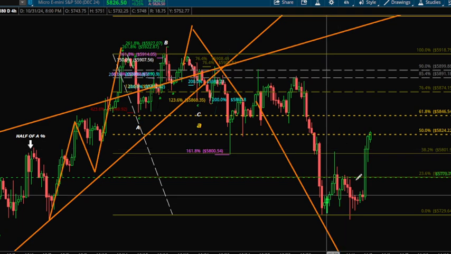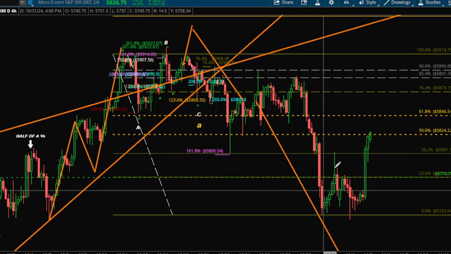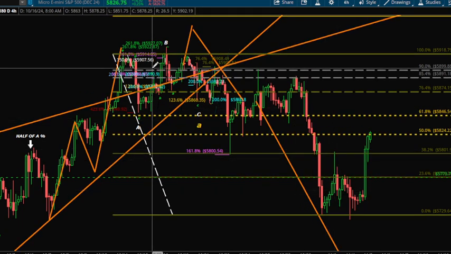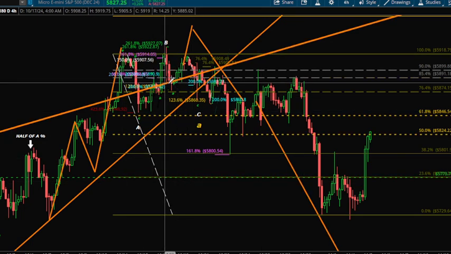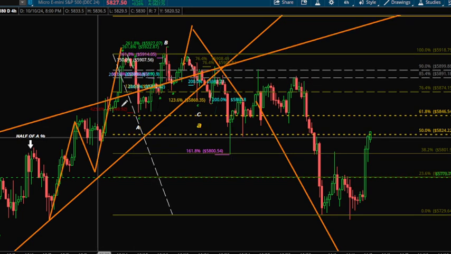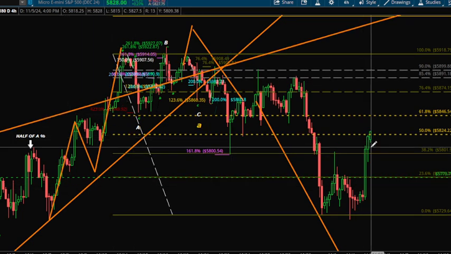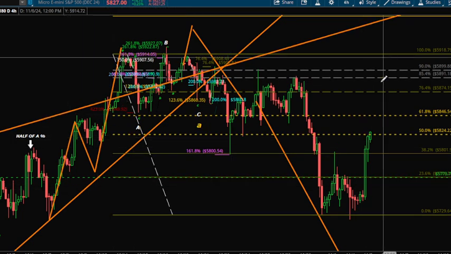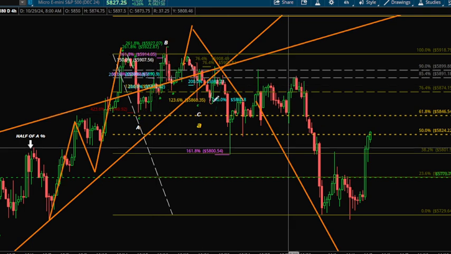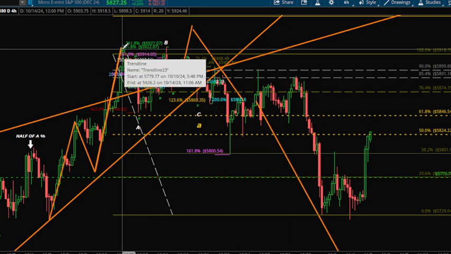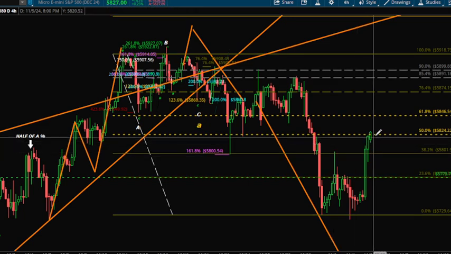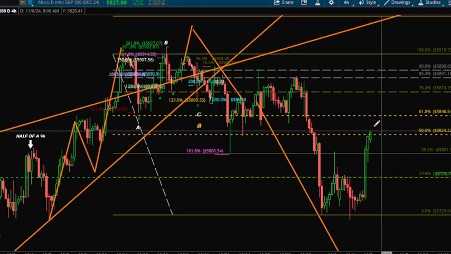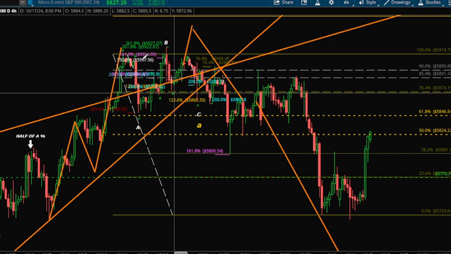So right now we've got the turn, so now we have to focus on this previous move, which I think might be a possible triangle. If that's the case, then this triangle here is still associated with this leg here, which tells me this might make a higher high or a double top, and then that will finish the triangle E that I have listed right here. Like I said earlier, I put a target out for 58.33, which was based off this entire correction.